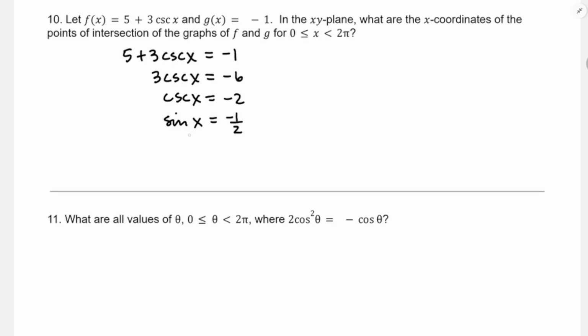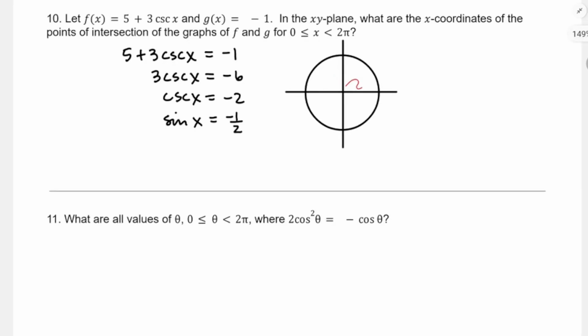And then I'm going to say, all right, well, sine x equals negative 1/2. We'll be able to find that on the unit circle. 1/2, that's not very far, and sine is kind of a vertical displacement from the x-axis. So I'm just going to go down a little bit to the first places, and that would be 7 pi over 6 and 11 pi divided by 6. So those will be my solutions. I'll say x equals 7 pi divided by 6 and also 11 pi over 6.